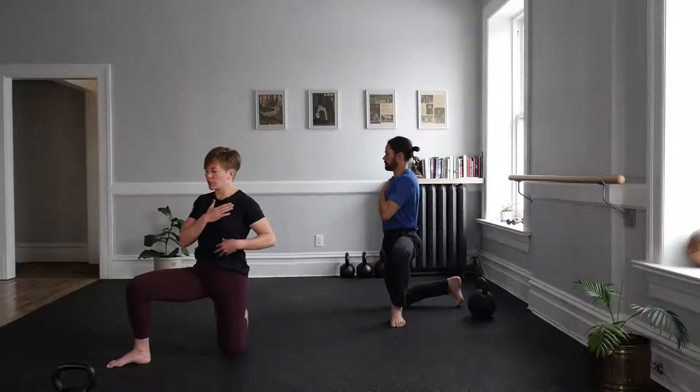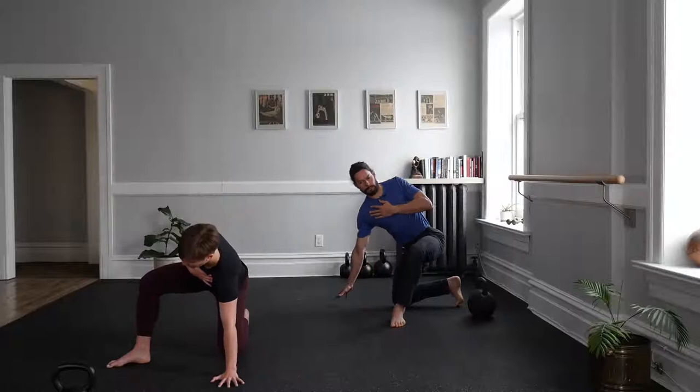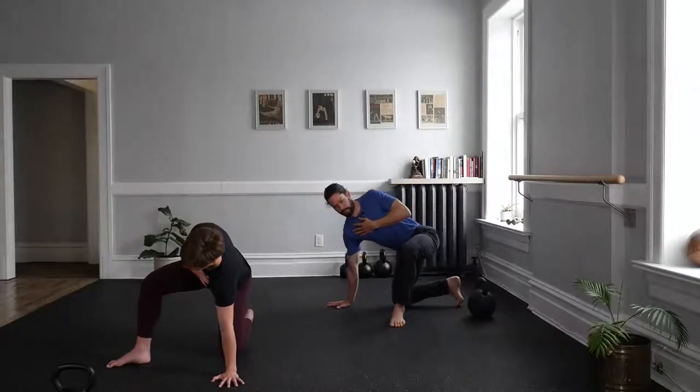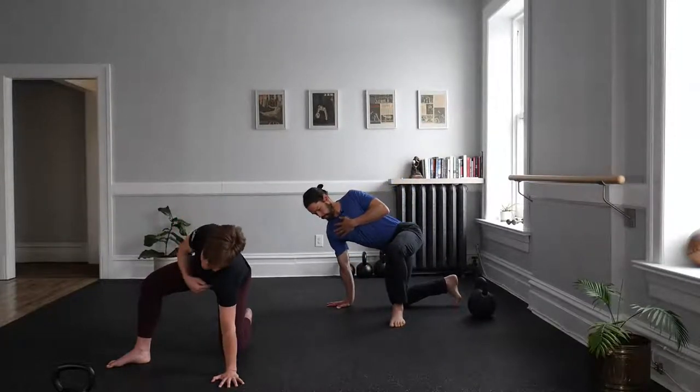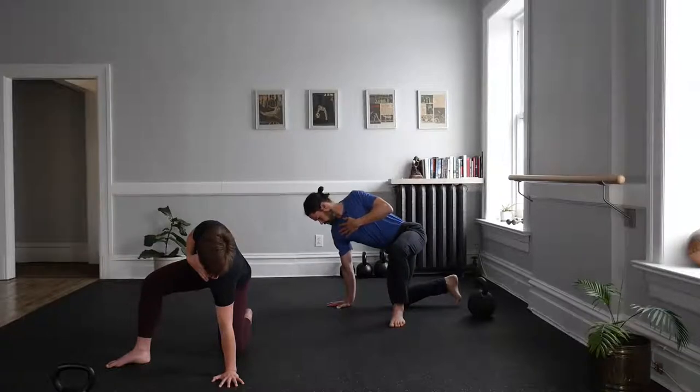Head and sternum rotate at the same time. This time, chopping on the hips, pushing your hips back, hand finds the floor. From here, stack your shoulders, shoulders stacked over top of that wrist. We'll add an extra rotation here again. This time, head looks at your hand only, and then head rotates back up, maybe even looking at the ceiling.